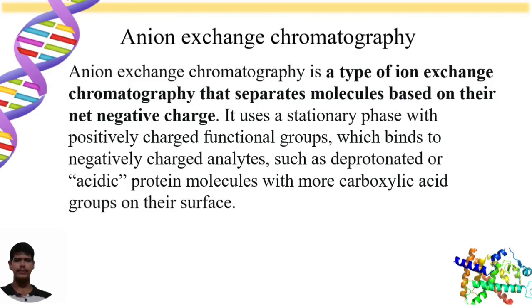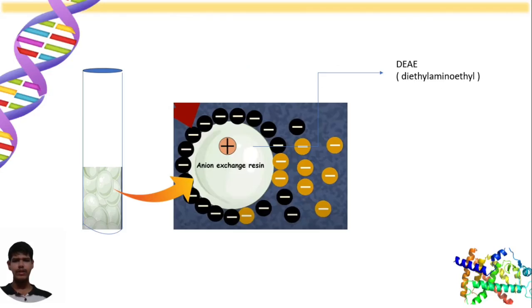Anion exchange chromatography. It is an ion exchange chromatography that separates out molecules based on their net negative charge. Since lipases have a negative charge, the stationary phase used here is positive in nature, so that the lipase reacts and adheres to the positive charge. The compound used here is diethylaminoethyl. Since the amino group is positive in charge, it reacts with the lipases and the lipases get separated out.